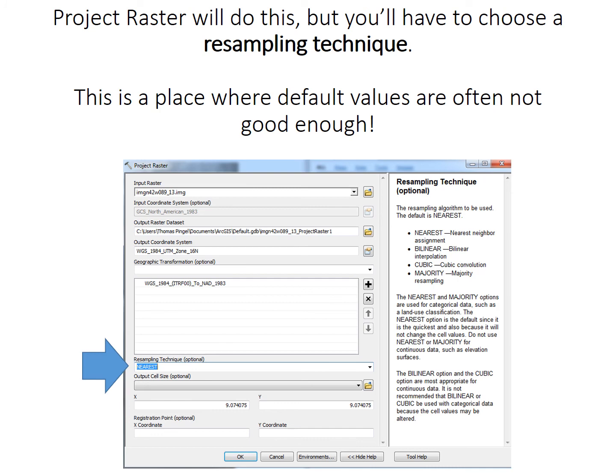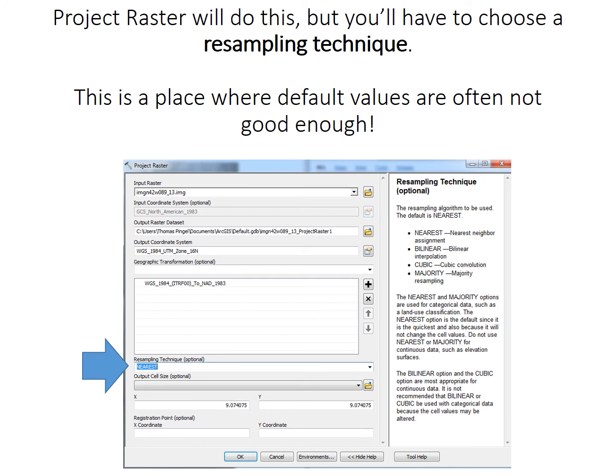Now, this is technically optional, and if I had my druthers, I would force people to choose off of a list, because nearest is usually, in my experience, the wrong option. If you're doing a resampling on something like an elevation raster, you're really going to want to use either bilinear or cubic.